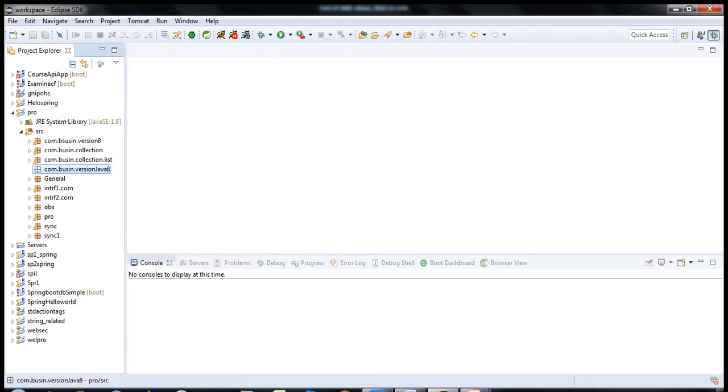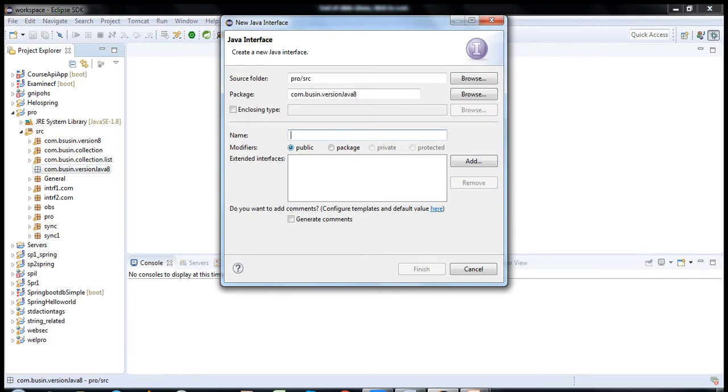The name of the interface is IFunInterface. So that's the name of the interface.